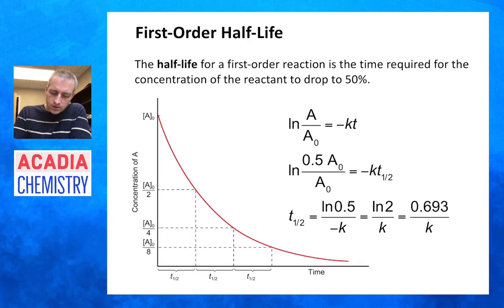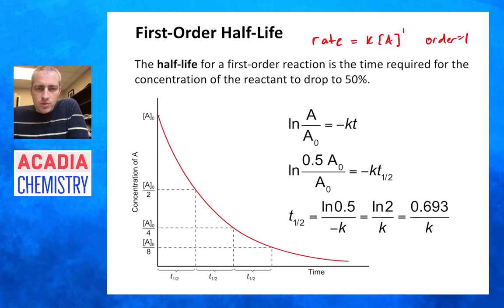Remember, first order reactions are ones with rate laws that look like rate equals k times the concentration of A, where the sum of the exponents here is 1. This would be a first order reaction, and so what we find for a first order reaction is the half-life of the reaction is actually a constant. So what that means is when the reaction is half done, the time that takes, if you wait that same amount of time again, the reaction will cut again in half, another 50% drop. And then if you wait another half-life, it goes half again.